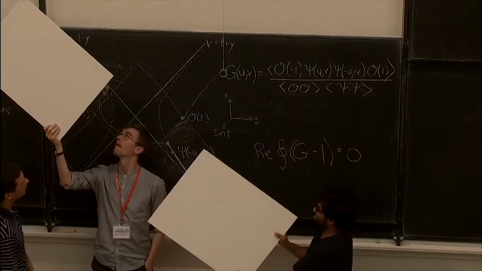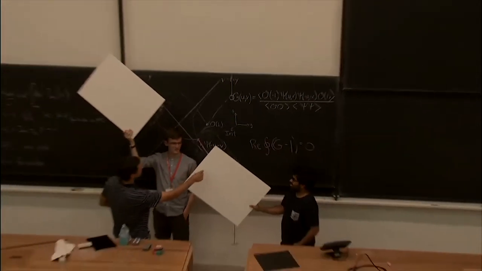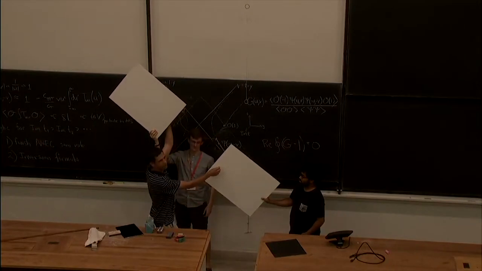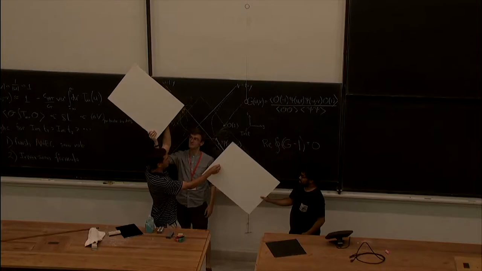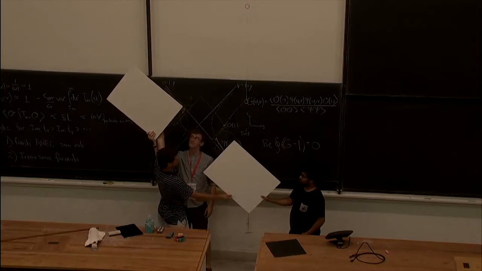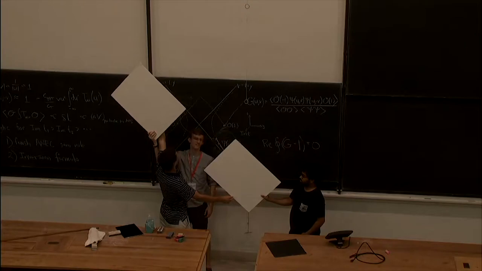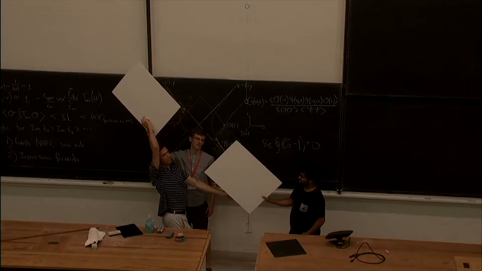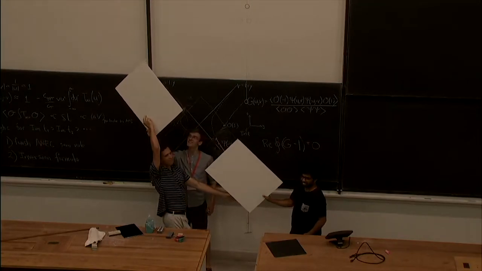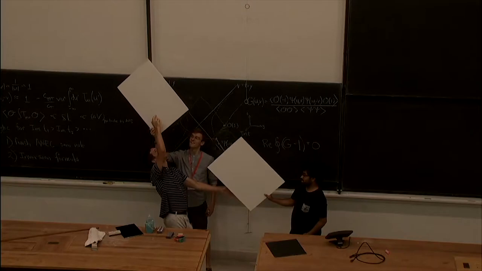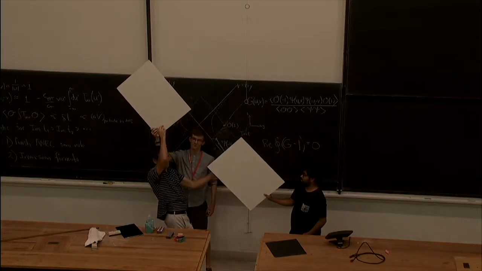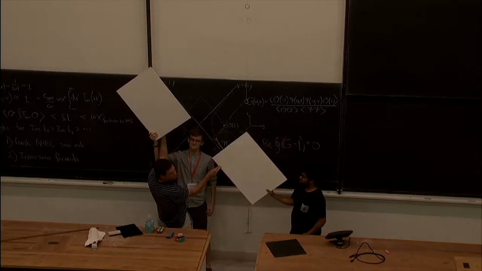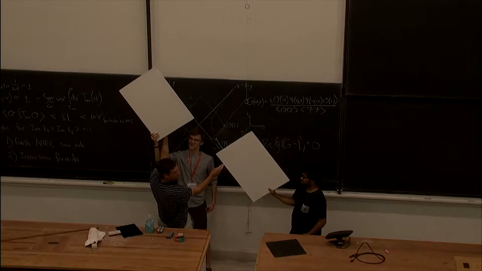Okay? So here's what's happening. We start with the initial point had one in front, and one behind, right? Okay, and then we're going to move this one down while that one goes up. And then we're going to rotate both of them like this. Okay, and then we're going to slide back down the boost generator. And then we're going to rotate them back. Contour's closed. This is where I started. Checks out.